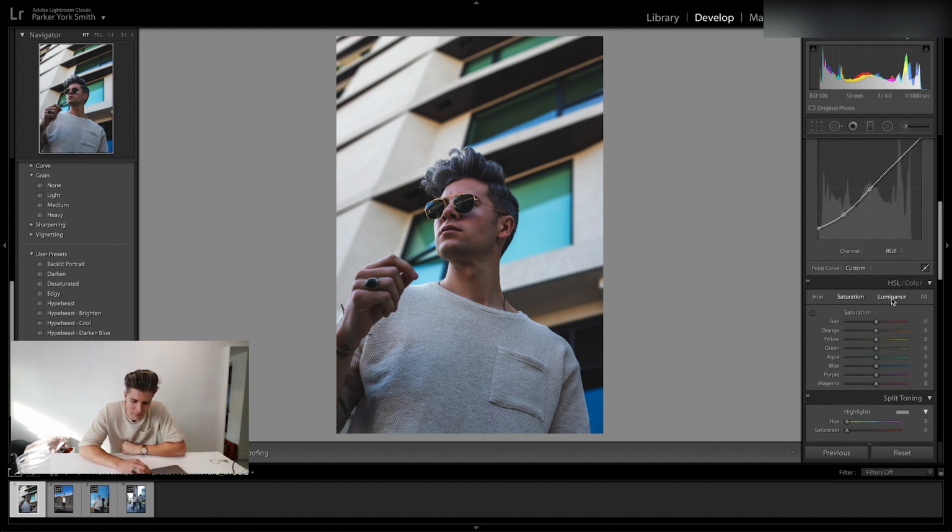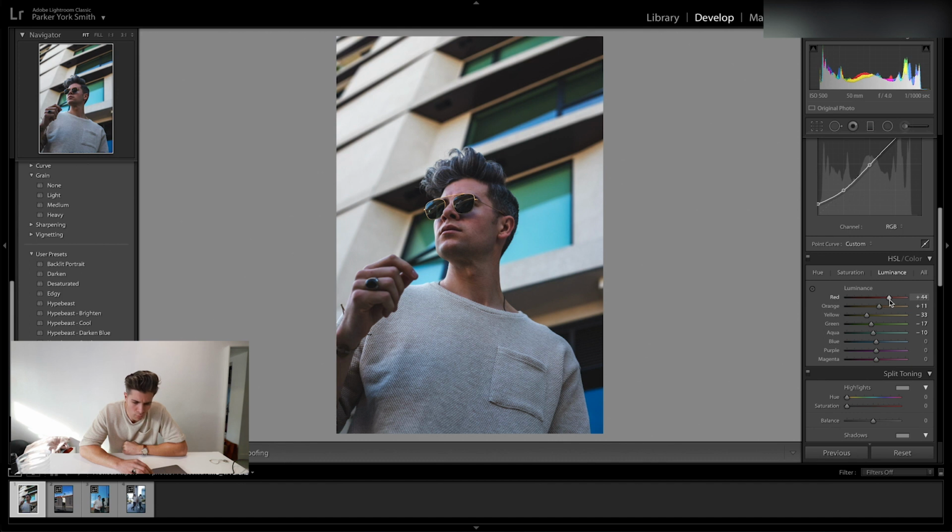And then moving on down, I raise my reds and my oranges because that's what's in my skin tone. Personally, you'll figure out what's in yours very quickly. If you're white, you probably have some red and orange like I do. And then with everything else, it ends up adjusting the background and or the clothes of the photos as well. So moving around the aqua to darken up the background.